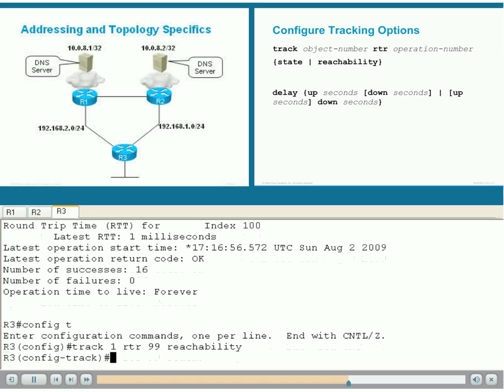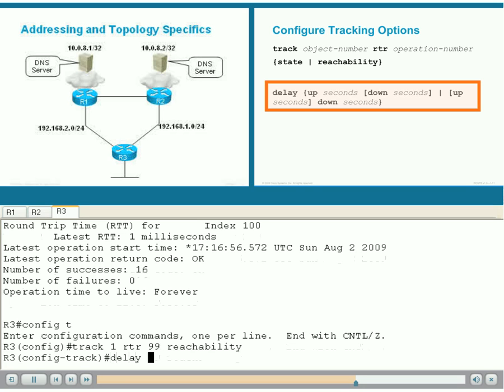Here you can define multiple parameters. One of the most important parameters is the delay command. With it, you can define a level of sensitivity change in tracked objects. Briefly, with delay, you can alleviate the effect of flapping objects by specifying the amount of time to wait before notifying about the success or failure of the probe.